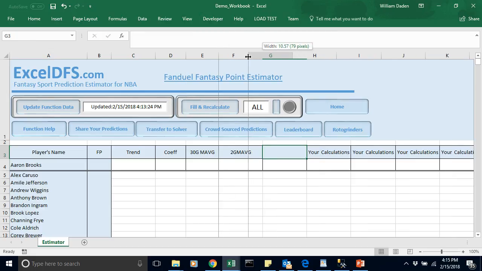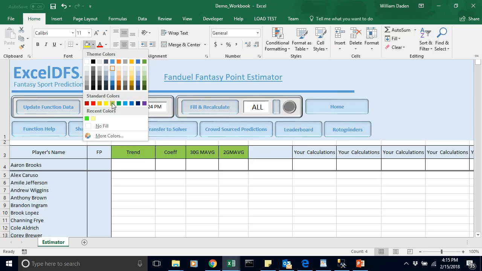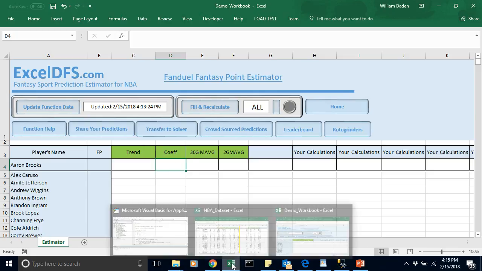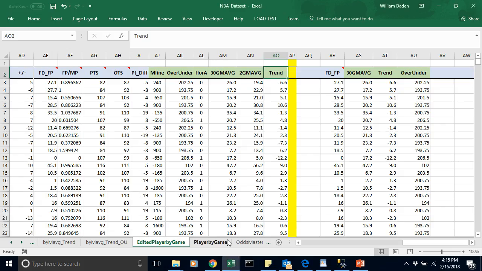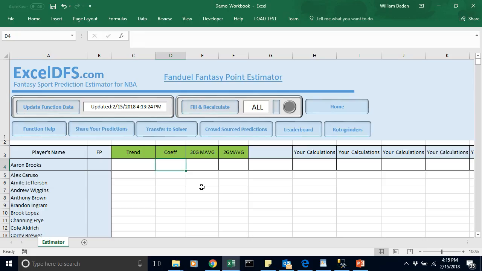And then what I like to do is color them different colors. So that's going to be my trend value that I want to put into there. So back to the trend coefficient. The trend was 1.0131.